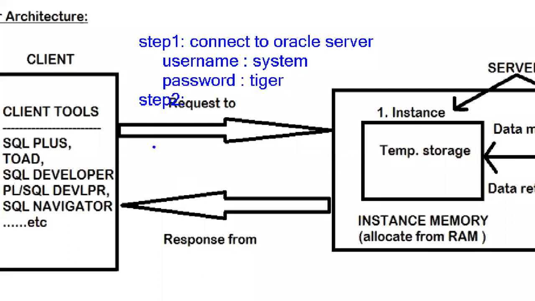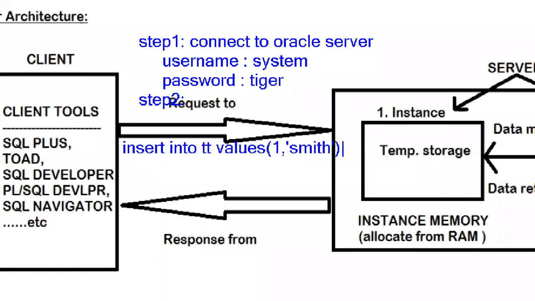That means the user sends the request in the form of an SQL query, because your database can understand only one language, that is SQL. So that's why I'm sending my request. For example, one of my requests is an insert query: insert into so-and-so table, sending some values, suppose 1 comma Smith.